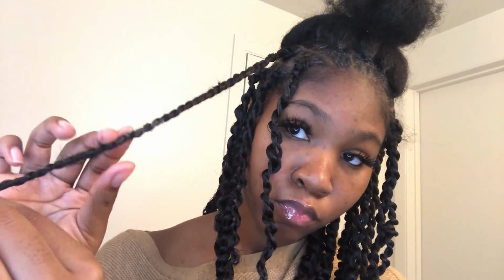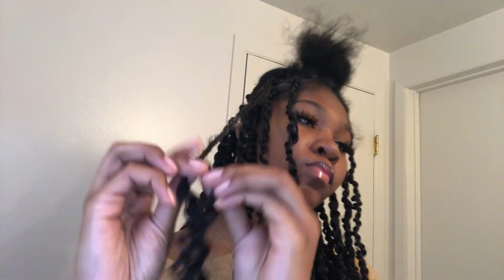Flyaways really bug me, so what y'all see me doing is just adding a little edge control and twisting those pieces back into place so that they're not just sticking out and looking all crazy.